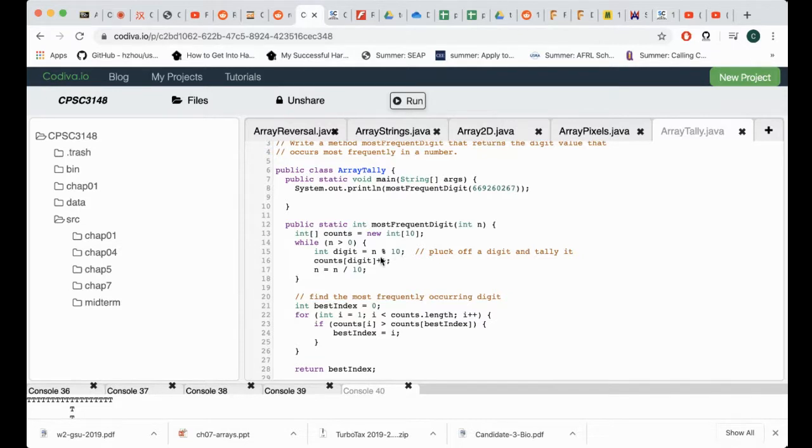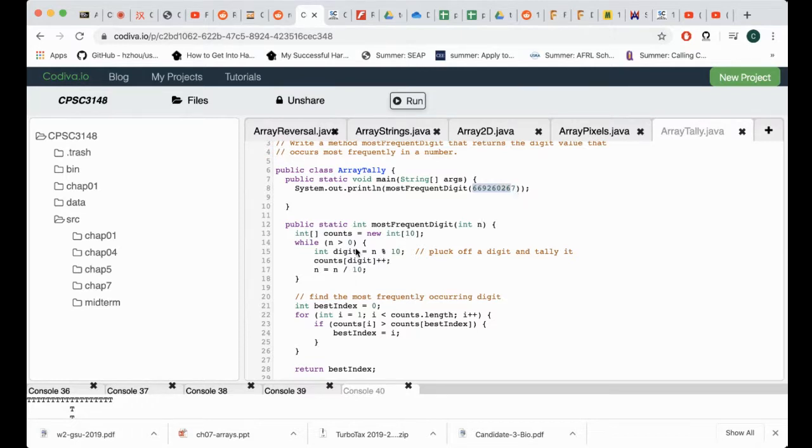And so after that, we can reduce the number. How we reduce it, by getting rid of the last digit, is we divide by 10. When we divide by 10, this becomes a whole number, because this is an integer, so the 0.7 will be dropped, and we only have the digits without the 7.